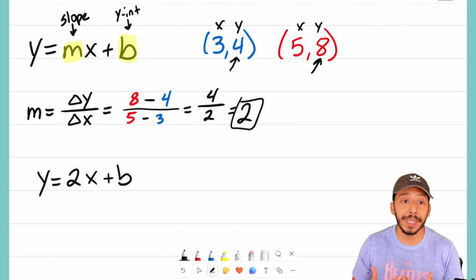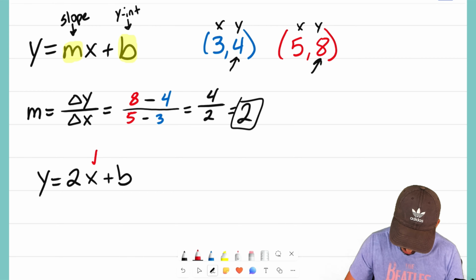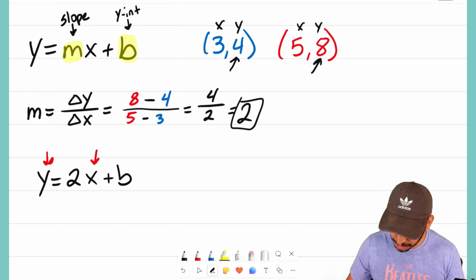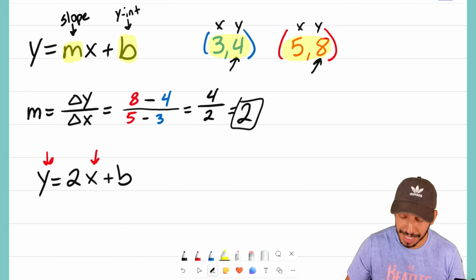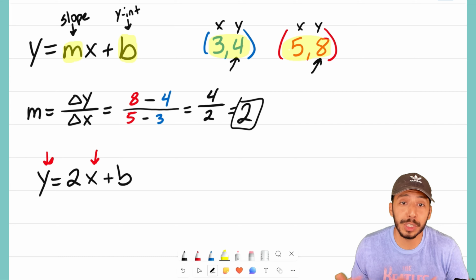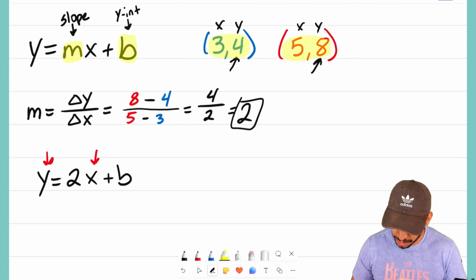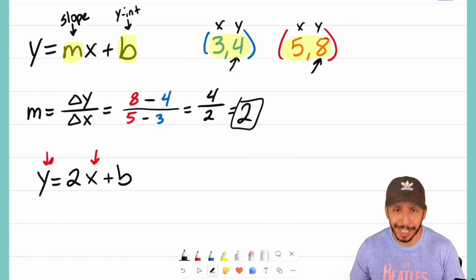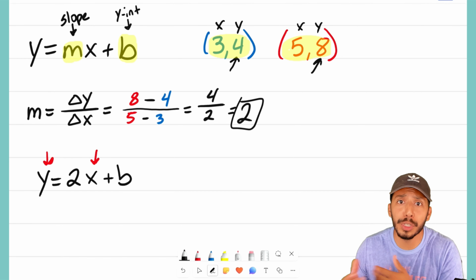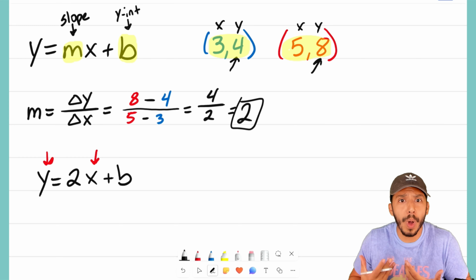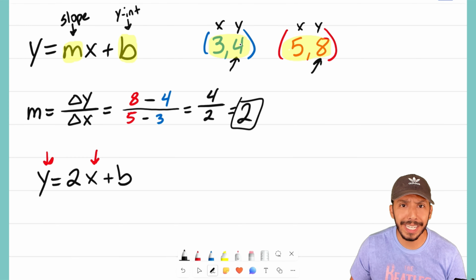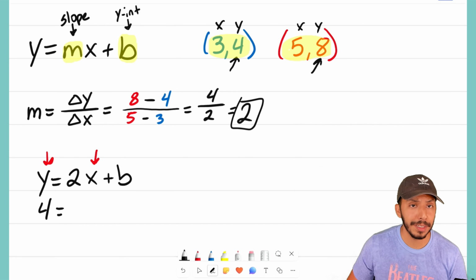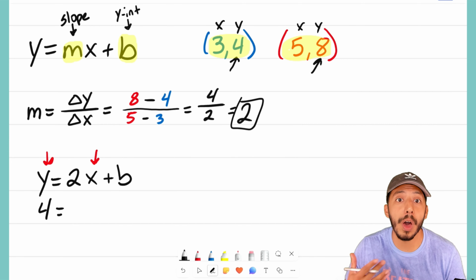And we can find the b term because look what we got going on here. We have an x and we have a y. And I actually have 2 pairs of points that we could use. It doesn't matter which one we throw in there. Now I know I wrote the red ones, right? I wrote red arrows. But I'm going to show you I can throw in the blue point, right? What does y equal for the blue point? It equals 4.